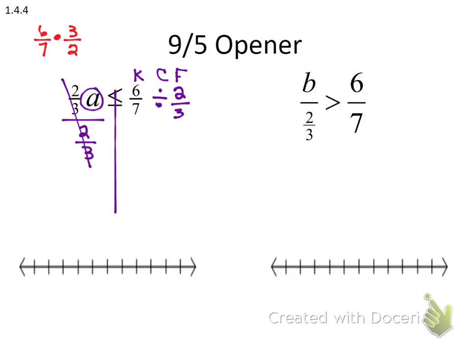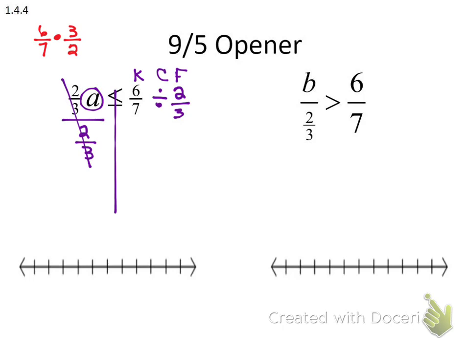I like to simplify my fractions from the very beginning. But you have to remember, when you simplify fractions from the very beginning, you can only simplify any numerator with any denominator. But you cannot simplify numerators and denominators. You can't do that. So you can simplify any top number with any bottom number.